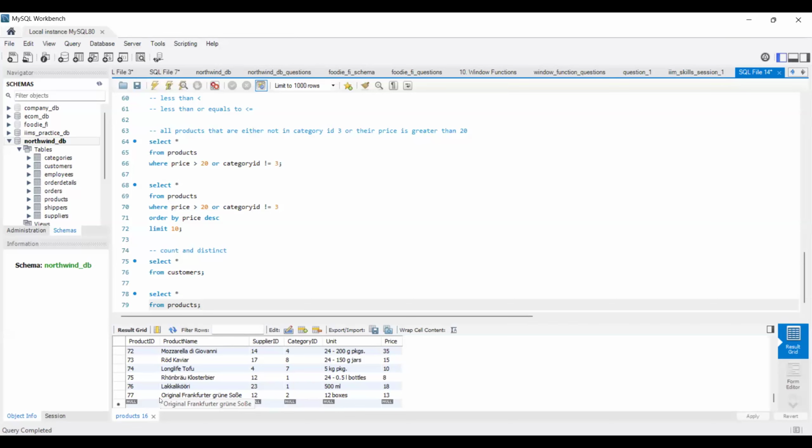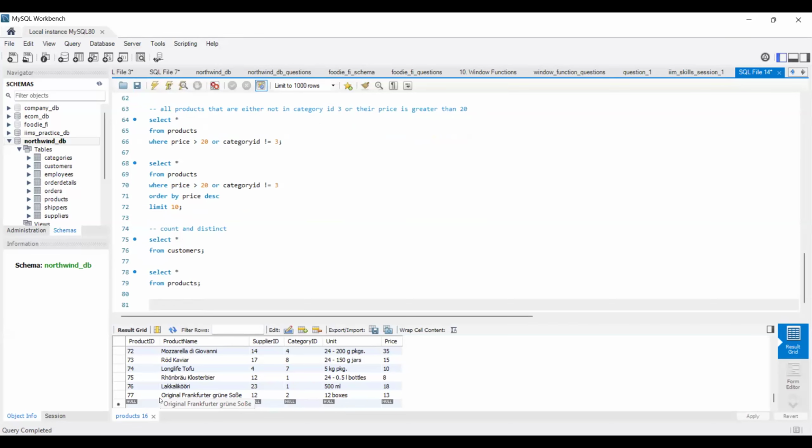Okay. So to do that, there's a simple process. Select count and in bracket you write star. Okay, so this will count all the records that are present within the table. And by record I mean the number of rows.